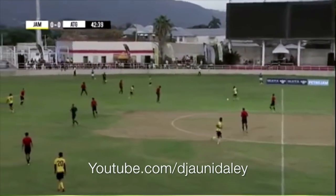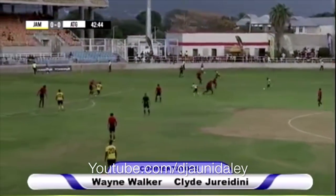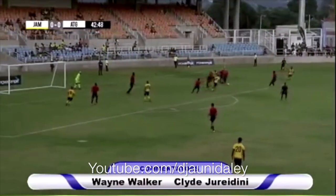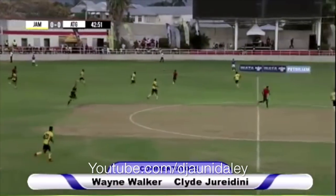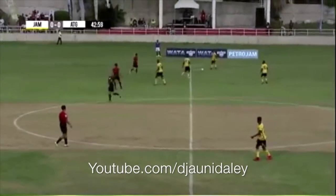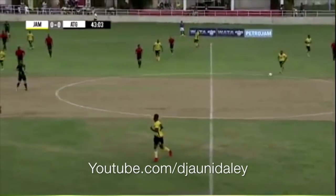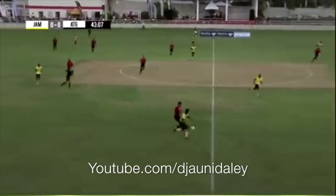This is Fabian McCarthy to Reed. Another Fabian. Reed running off that one. He knows how to play in and around the pocket, because that's his preferred position. Now then, so back to normal, if you like. Ladale Ritchie winning the ball. Turn it over to O'Neill Fisher. Here's McCarthy in the middle of the park. Looking for Lawrence. Ooh, Lawrence is backing away.